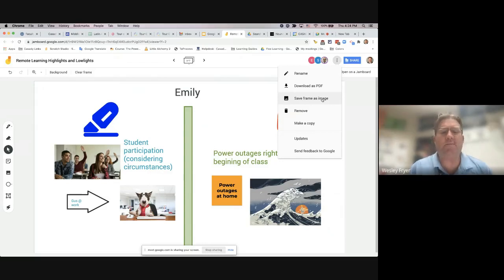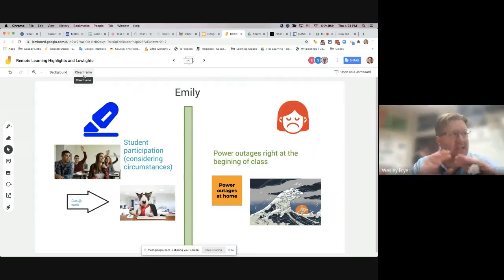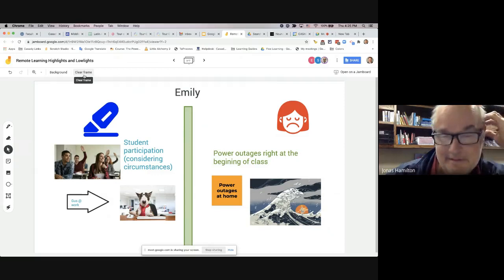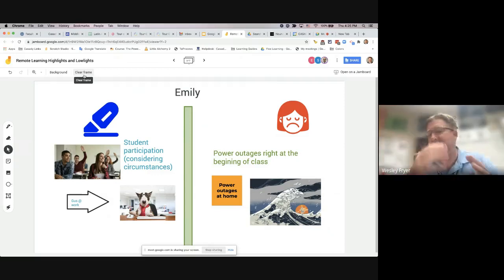So one thing you might consider is having each student or group, if they're going to work in partners, have their team slide, and then you can download as a PDF periodically in the class, for instance, if they were going to be doing different things, because it's really easy for them to clear the frame. There's just a button. And in fact, this is an important thing to tell kids: they can erase each other's stuff. So it's important for them to be in their space and be respectful of their classmates and teammates.